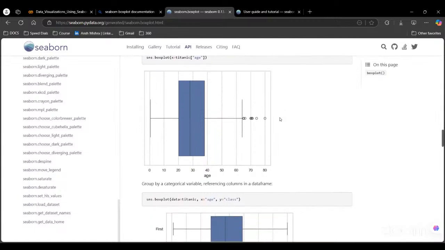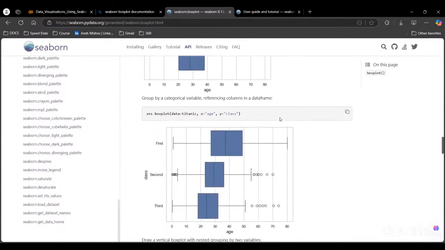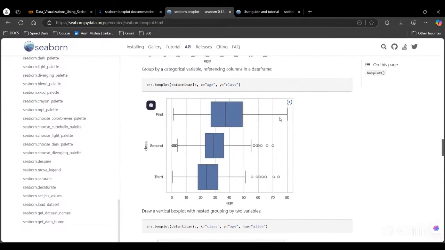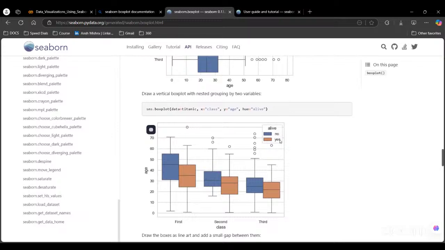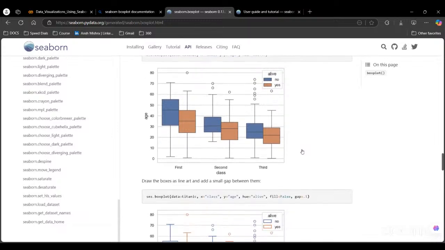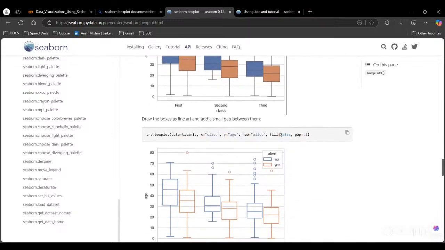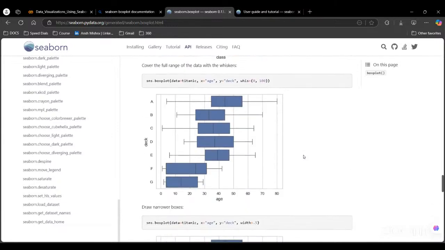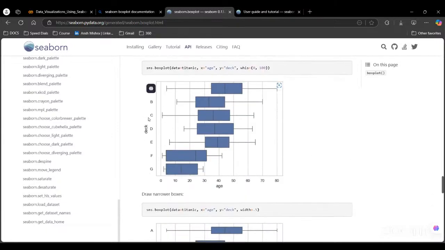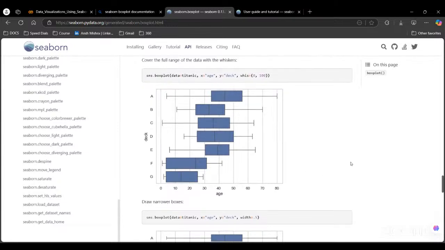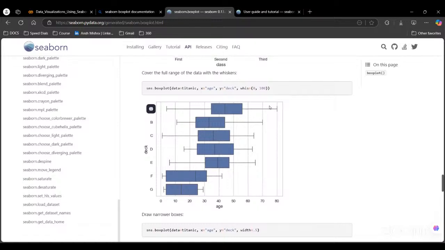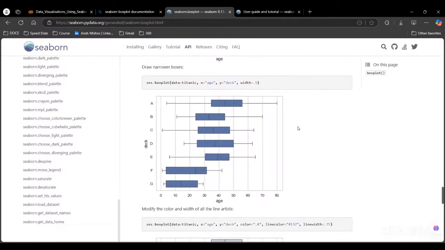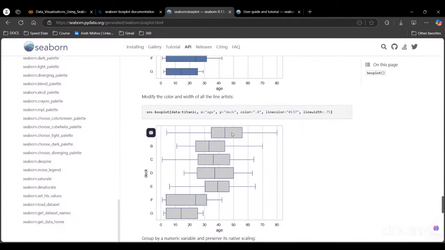You can have it horizontal, you can have it vertical, and you can have multiple things like we just did, right? Day with total bills. You can also give them a legend. Let's say here we call it hue, if you're aware of the concept of a legend. If you don't want it to be filled, you can just give fill as false. We can have these values for each plot A, B, C, D, E, F, G. You can increase the size of the whisker, thickness, and color. Everything can be changed. Here we were able to change the color, its intensity, and the color of the line.